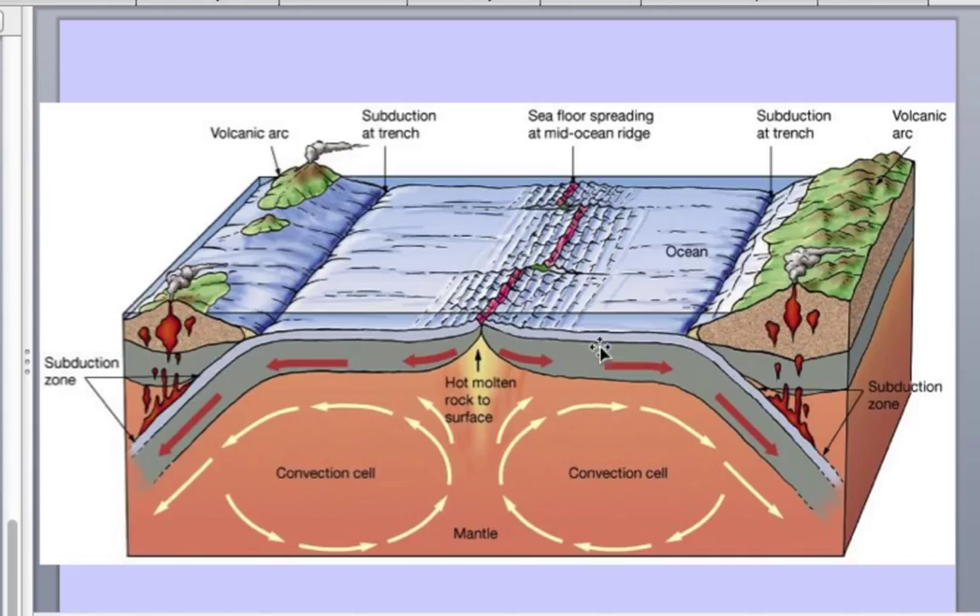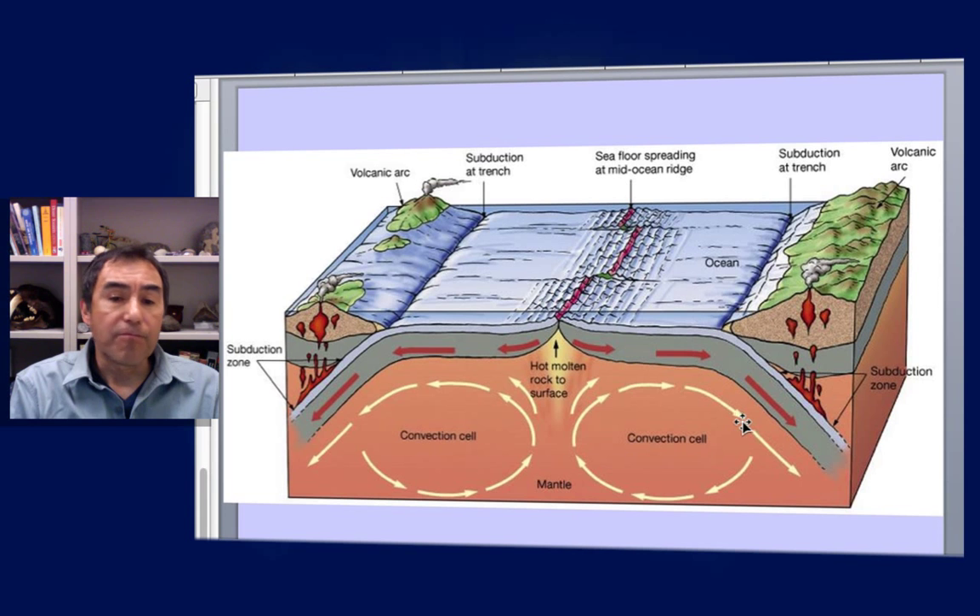Finally, as the tectonic plate gets older, this ocean lithosphere gets older and older and will subduct into the ocean trench. Because it's heavy and old, it's going to be pulling — so there's a force of gravity pulling this ocean lithosphere back into the trench. So why do plates move? Mantle convection is probably the main one, causing the asthenosphere to flow, which means the tectonic plates are going to move. Then there's ridge push from the mid-oceanic ridge, and slab pull, which is the pull of this subducting ocean lithosphere. We'll see you for minerals.